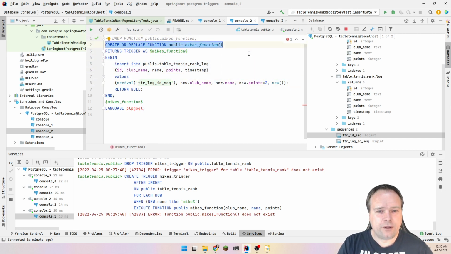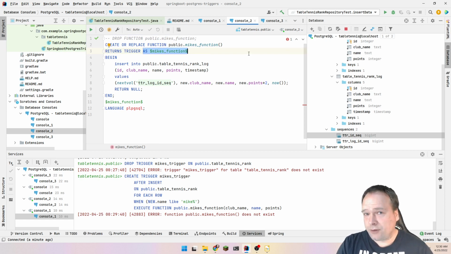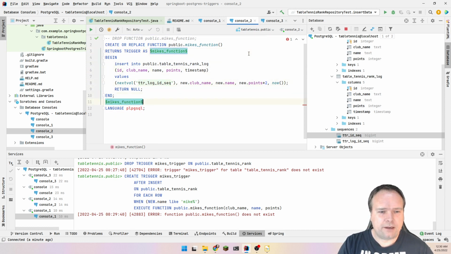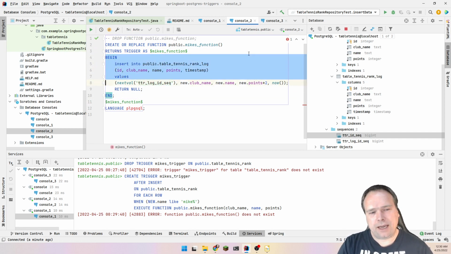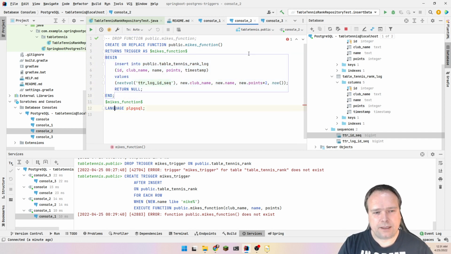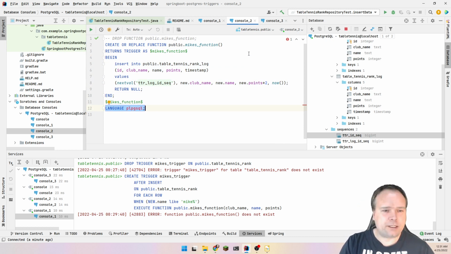Here we have create function, or replace it if it already exists, and it needs to have the return type trigger. If it returns something else like a boolean, then drop it right away and create a new function that returns trigger, because else it would not work as a trigger function. And here we then say AS, and then this is just a logical name. This just means begin and end right here. So this is the procedural language that we are adding right here. So here we have begin and end, and it is of the language PL/pgSQL. That is what we have right here.